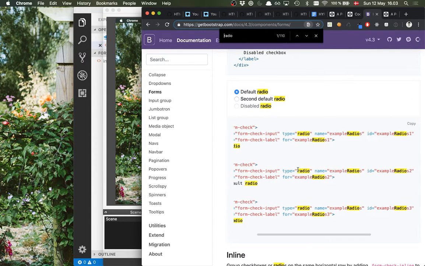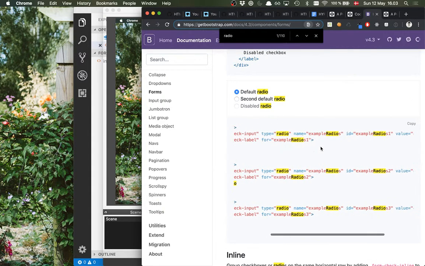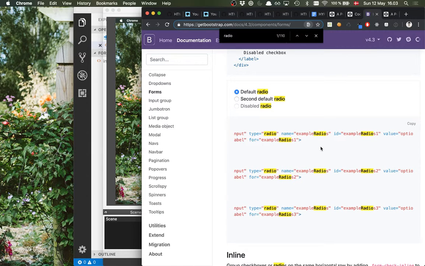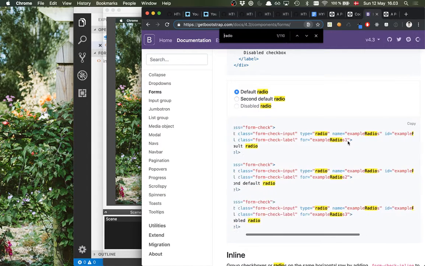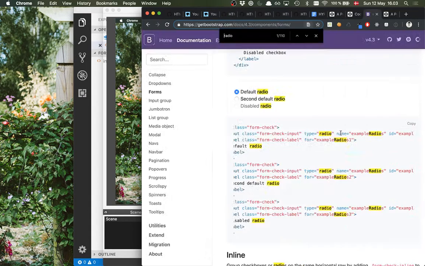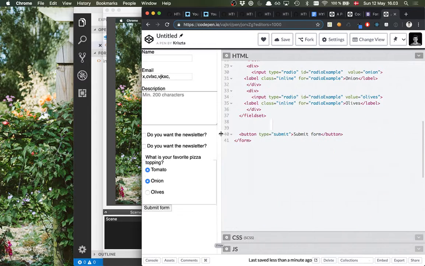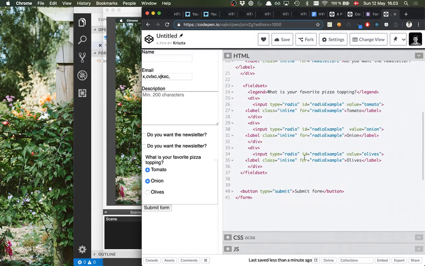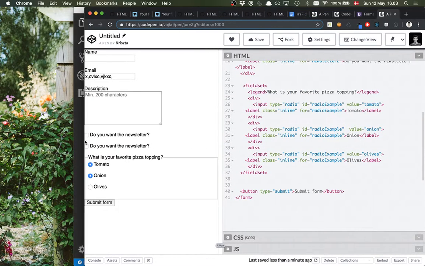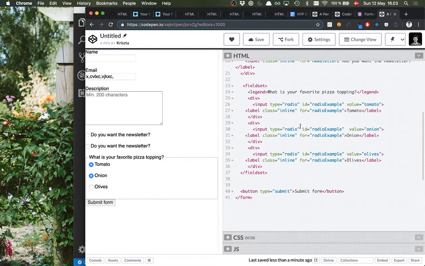So let's see what we need. Okay, right. Here with radio buttons, we do need the name. So I'm just going to try to make this a little easier to read. Okay, so we have a label and an input in each div, right?